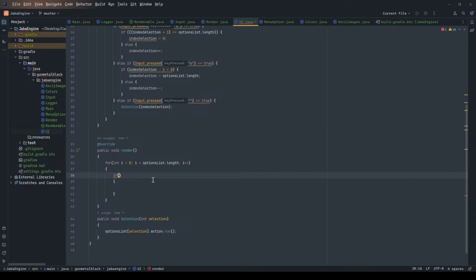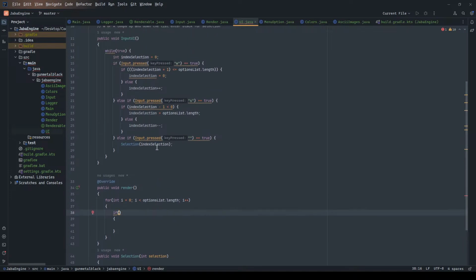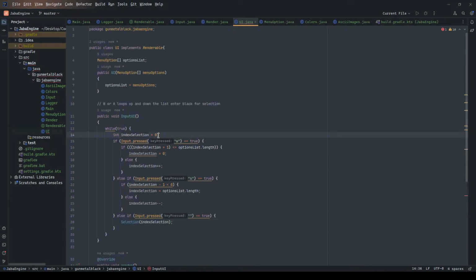If options list... Oh, no. I need the index selection. Oh, shoot. Is this not a public variable? No, it's not. Let's make that.